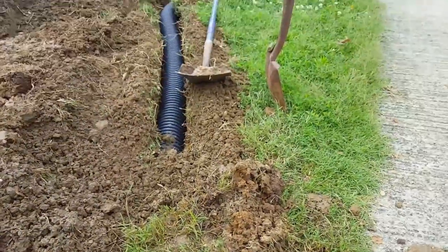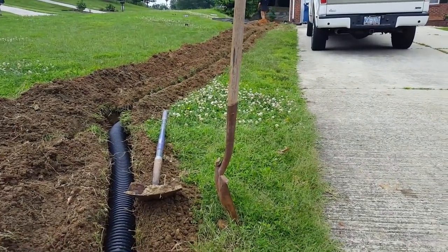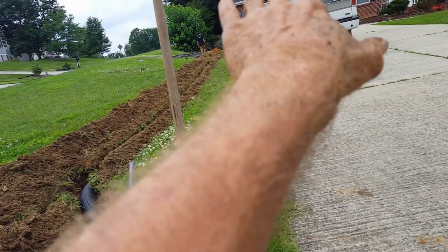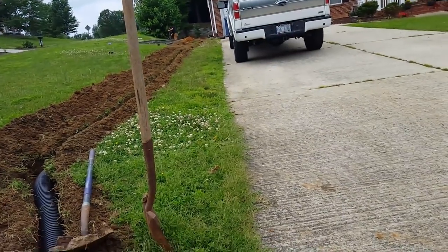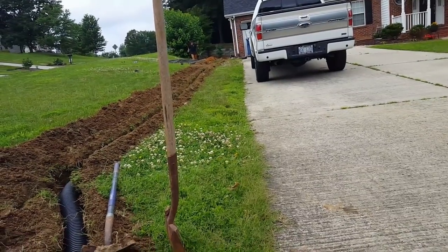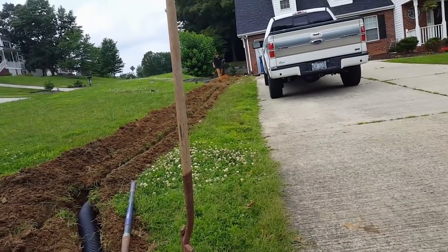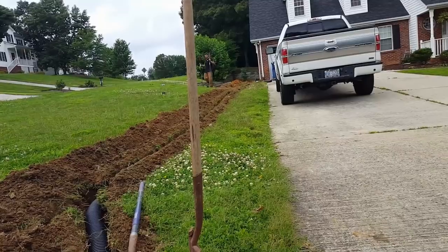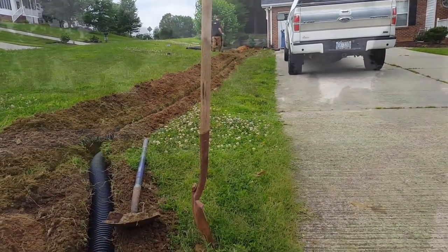So now we're ready to backfill the last little section of this line, move some soil around back, and we're done. So we've picked up all that roof from the garage side, front and back. And there's also a porch back there that we picked up all that water. That's a lot of water that comes off of that roof. And it's been flooding back in their backyard. Plus all the water coming from the hill. They have a retaining wall, but it didn't do much to really slow the water. So now they've got a great system installed and should last for years and years.